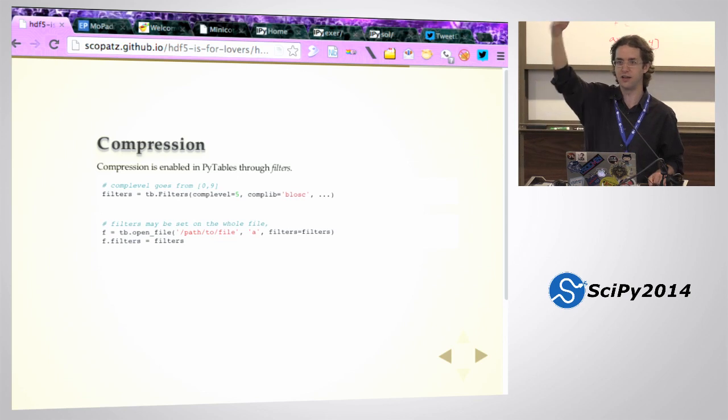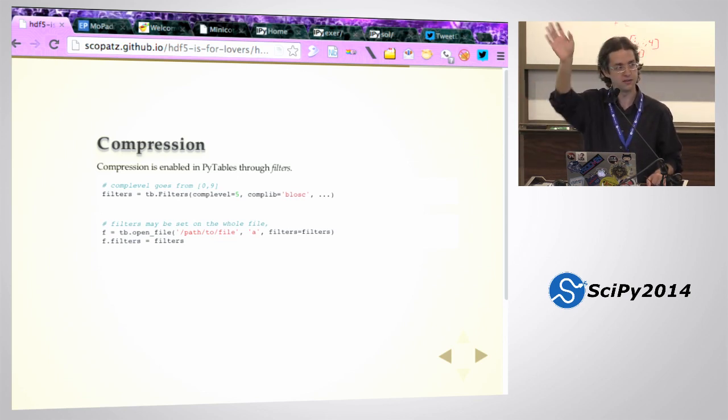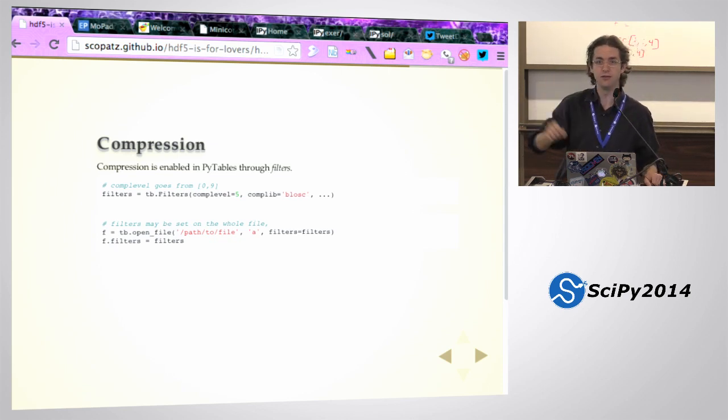You can then reset other filters farther down the hierarchy if you want to change specific ones, but by default, it's just going to flow down. If you set it on a group, it's going to apply to all the data sets in that group. That is not true for HDF5. You have to construct the filters per data set in HDF5. So that's a key difference to note.